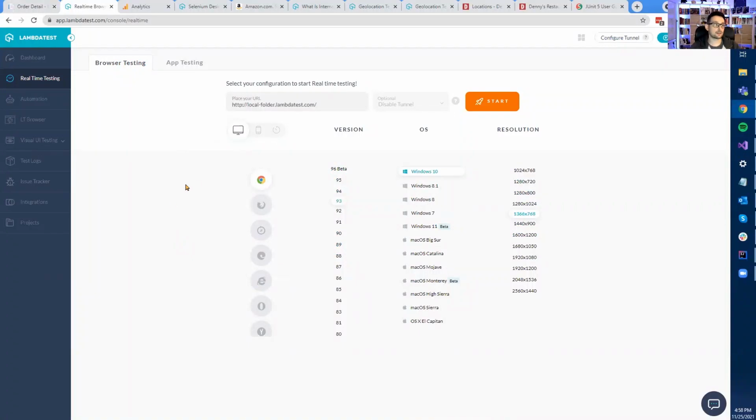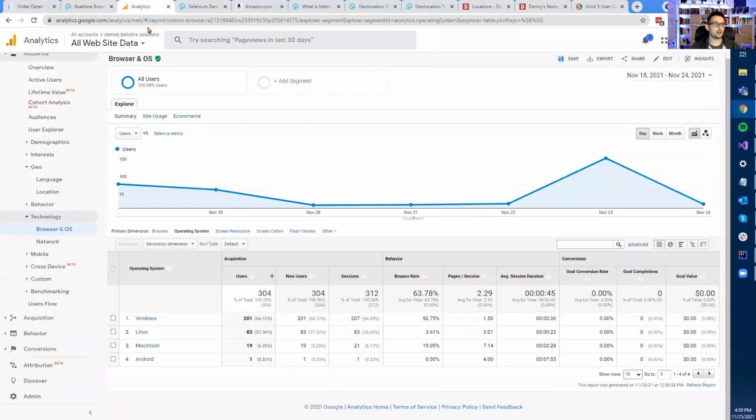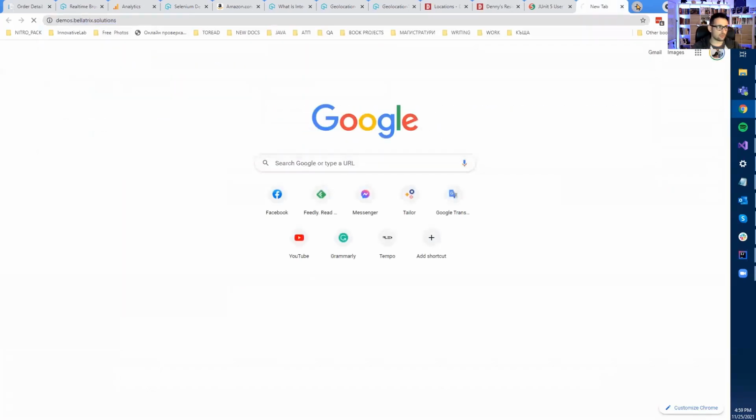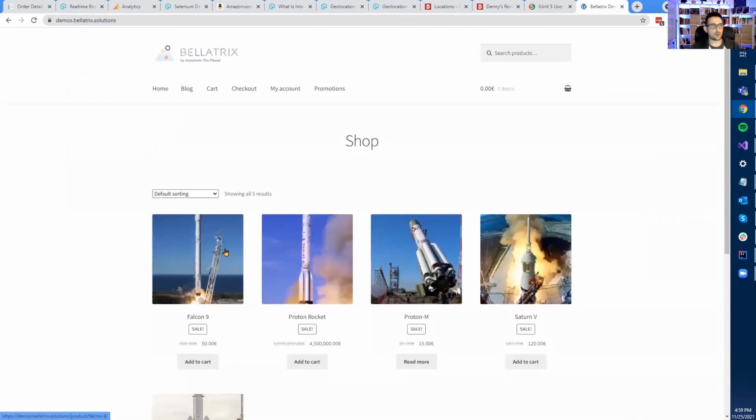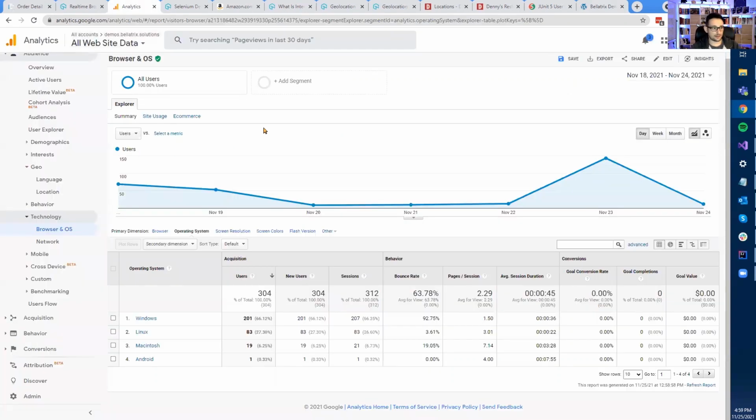No matter whether it's Yandex Metrica, Google Analytics, and other analytics websites. Here, I installed it like 2 days ago on my demo website. This is basically just a dummy website that I automated for in one of my books. So I connected it to Google Analytics to gather data.